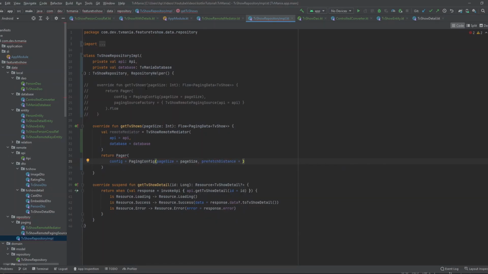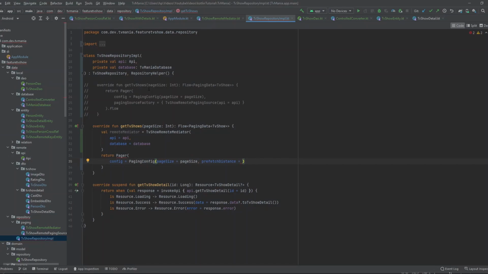So what is prefetch distance? The prefetch distance parameter consists of how far from the limits of loaded data we can trigger the next call of the load method. For example, if the prefetch distance is set to 13, which is basically a number greater than or equal to 1, we are going to load 13 items in advance. Those items have already been accessed. If the value is set to 0, it means that nothing will be loaded until explicitly requested, which is not recommended, by the way.